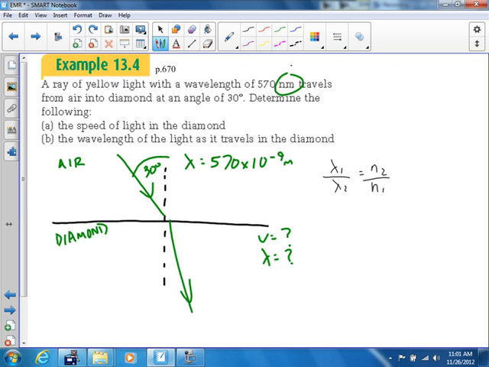There's other options here, by the way. Tristan's answer here is not the only way to do this question. What were you going to say, Daxon? We don't have the angle, though, right? Yeah, you could. So sine theta 1 over sine theta 2 equals n2 over n1. Find theta 2, and then you could go ahead and use the angles to do that. Sure. It'd take you a little bit longer because there'd be an extra calculation there, but it'd be correct.